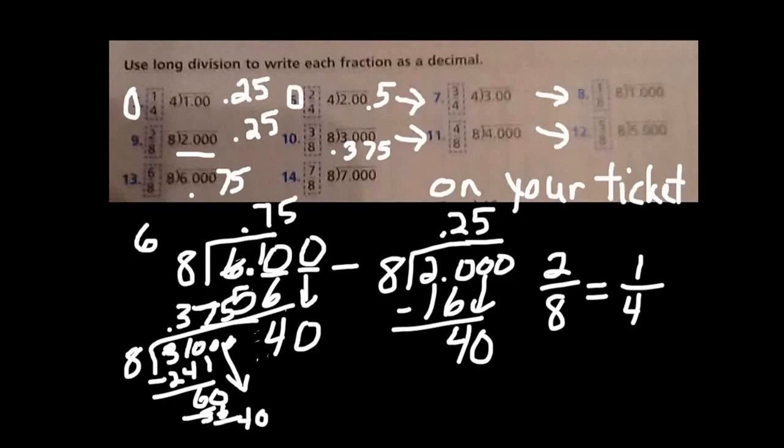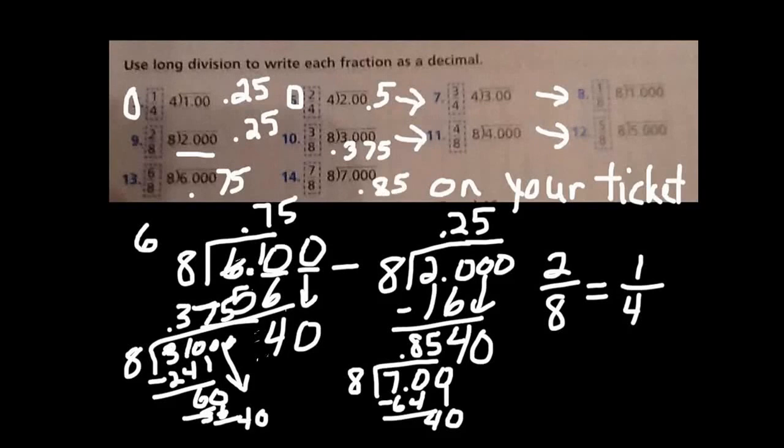Okay, and the last one, 7/8. That's 7 divided by 8. Again, to start out, I'm going to go 70, 0.0. That's still 7 because of my decimal point. 8 goes into 70 eight times. My decimal point comes straight up. That's 64. When I subtract, I get 6. I like that number 4 with 8 because I know 8 goes into 40, when I bring this 0 down, 5 times. So 7/8 equals 0.875. So, obviously we could check all this with a calculator. Remember, you take the numerator 7 divided by the denominator 8. Problems 7, 8, 11, and 12 are shown on your ticket. And I want you to actually show your work in the long division so you can change any fraction into a decimal.